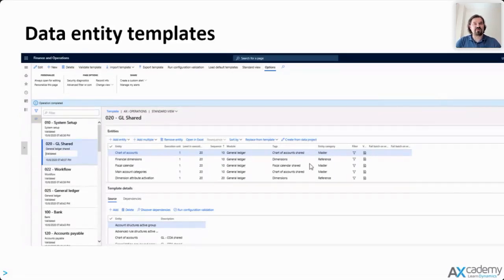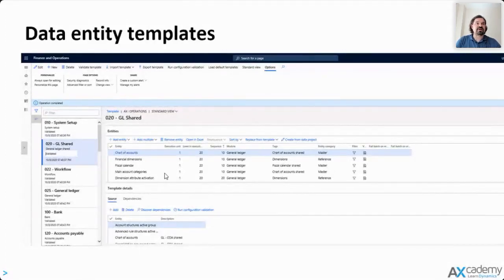And also there we would have all the relevant data entities with the appropriate fields of D365. So out of the box, we get the setup for the system data entities, general ledger, shared general ledger related, bank accounts, receivable accounts, payable. Also, we get the composite data entity templates that would have more than just one module's related data of D365. For example, that can be a finance data entity template or a human resources related data entity template.